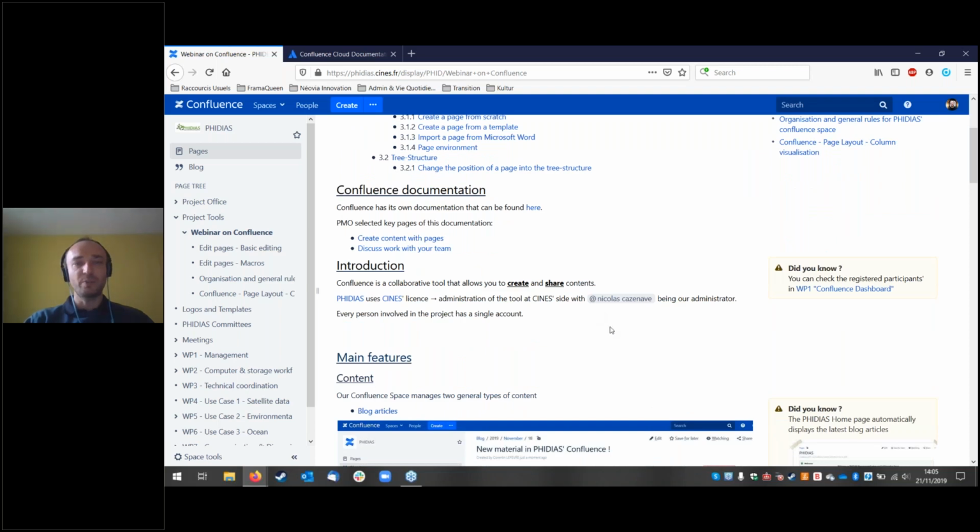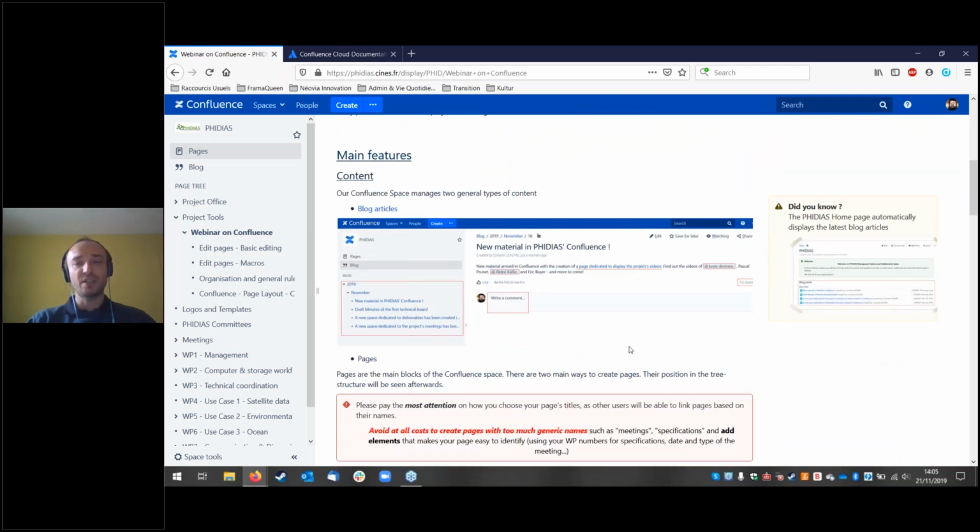Now, going down, the main feature is about the content, because we have seen Confluence is all about creating and sharing content. Content is structured with two general types, let's say the blog articles and the pages. The pages are really the main block in which we're going to work. So I'm going to go really briefly with the blog articles.